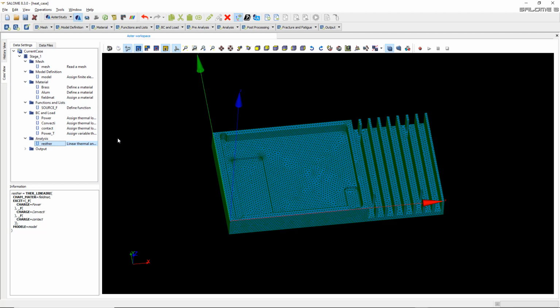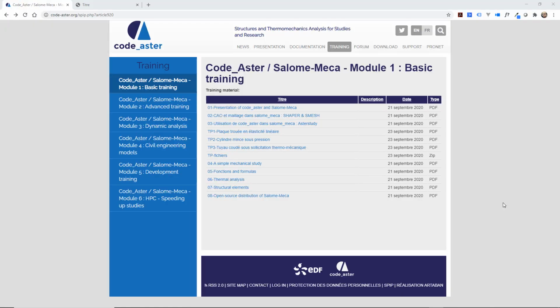So let's quickly have a look at the documentation of Code Aster, which is on the website. So if you go on the codeaster.org, you go to training, basic training, you will find those kind of training PowerPoints, which can explain some of the stuff. So it's not explained very well, but you will have some indication.